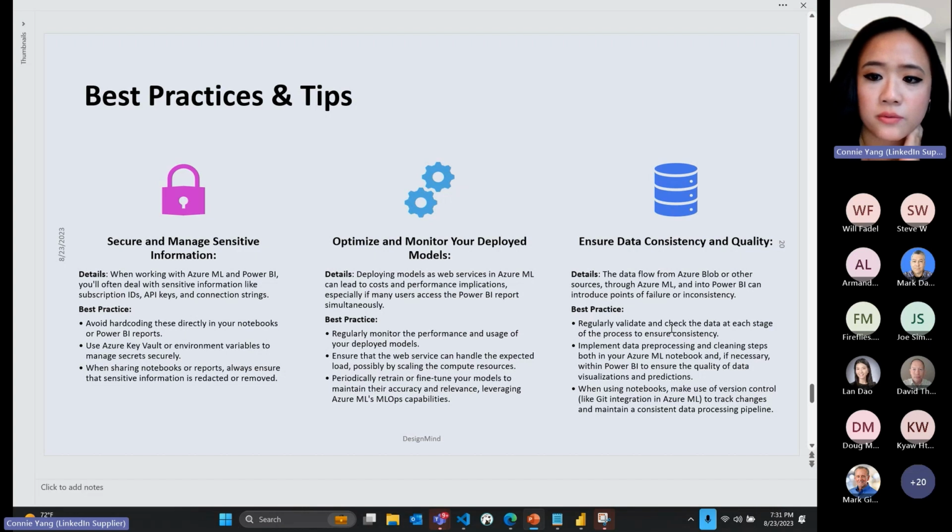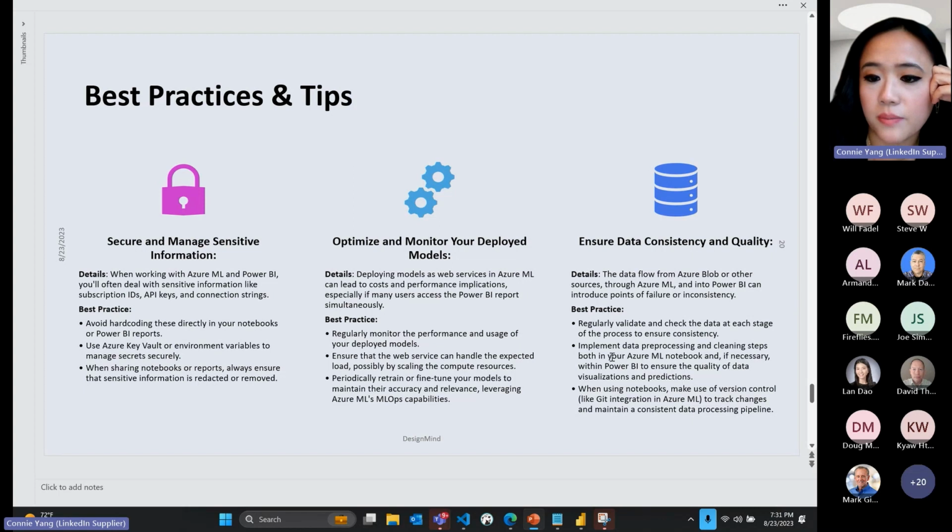And lastly, we want to really ensure this data consistency and quality. And so all of this is a connected pipeline. So we really want to be able to trace back, both having the data flow from its initial point to all of the different inputs and outputs that we're discussing. So really being able to have that CI/CD environment and go back and be able to debug any inconsistencies or any data quality issues.